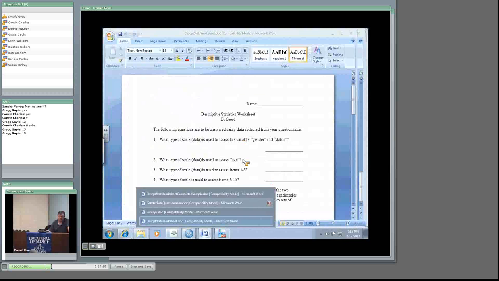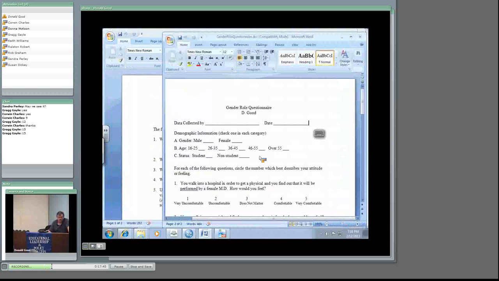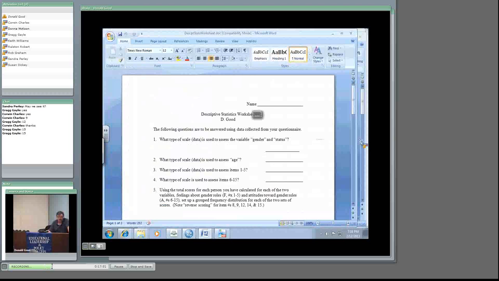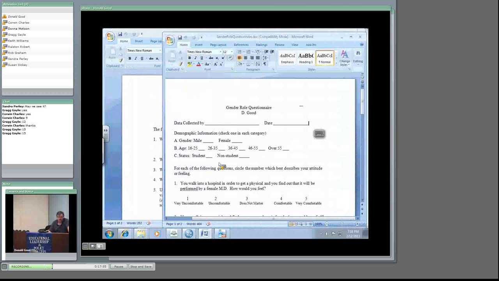So the questionnaire asks for gender and status. What kind of data is this? Either male, female, or student and non-student, in terms of nominal, ordinal, interval, or ratio.